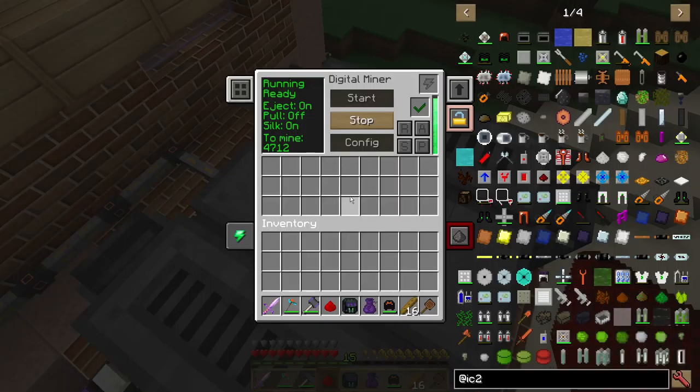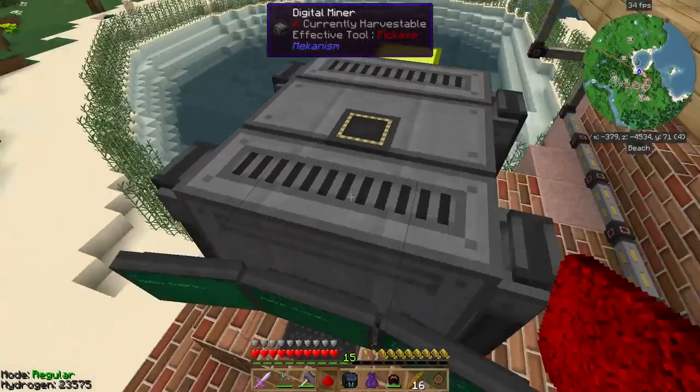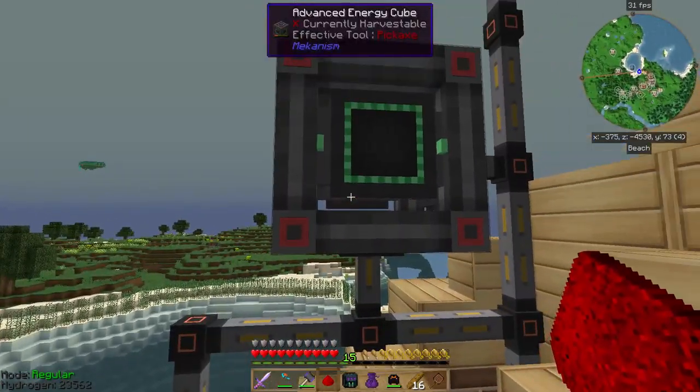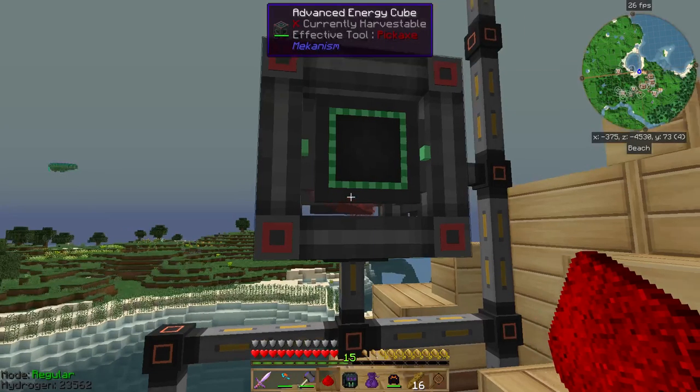The digital miner from Mekanism. So now I don't have to go mining. I can just let this puppy sit and run. And I got an advanced energy cube up here, which is absolutely full.